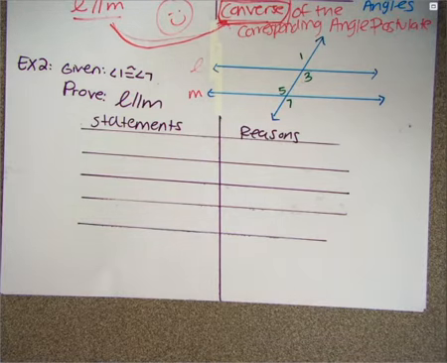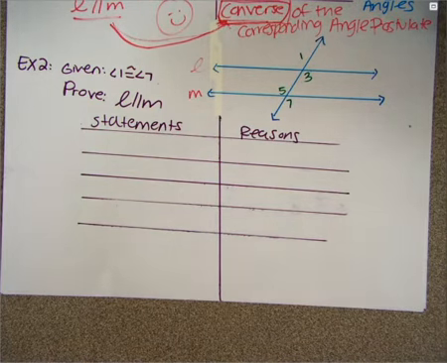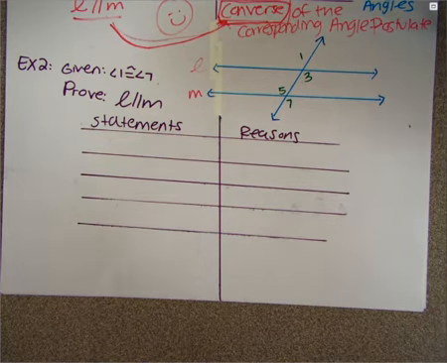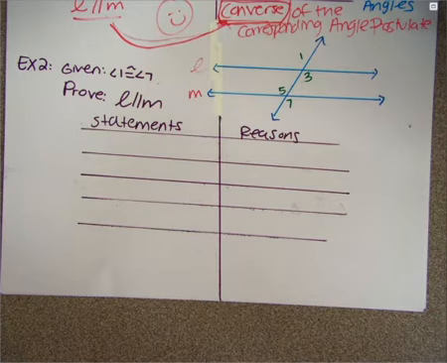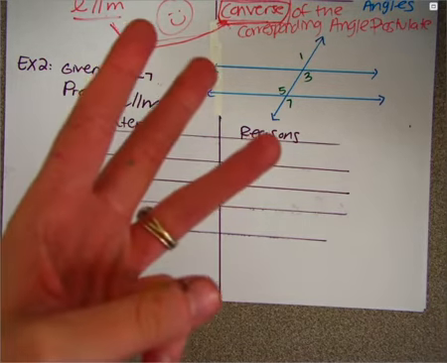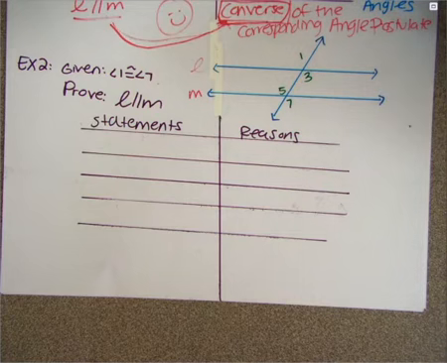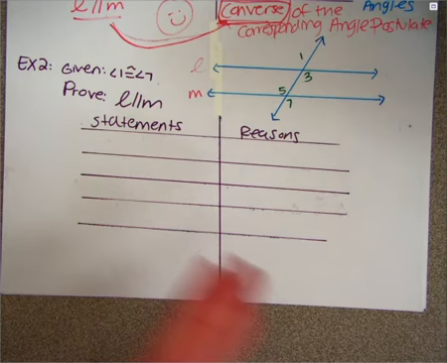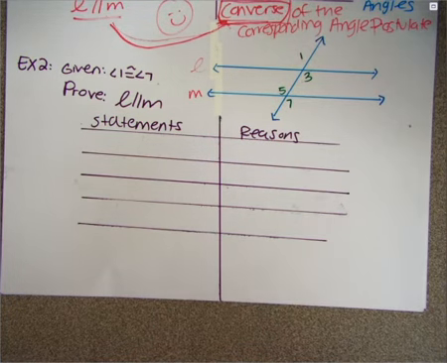All right, well, example 2 is a lot like example 1, so if you'd like to try example 2 on your own, I highly recommend that you try it on your own. Fast forward to the end of the video and see if you get it right. On this one, there are three different ways you can do this. So if you get done and it doesn't look like mine, maybe raise your hand and have me check your paper to see if you did it right, because technically there are three different final reasons why lines are parallel. But yeah, let's get going.